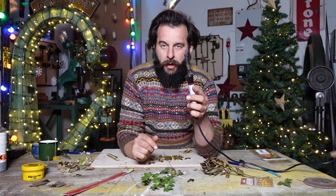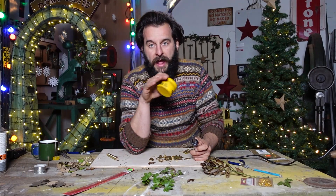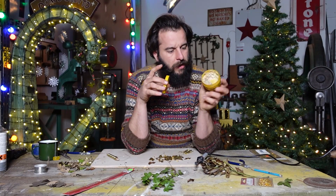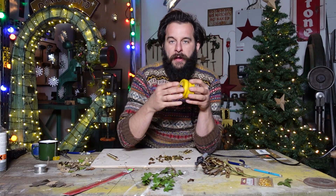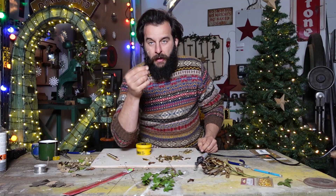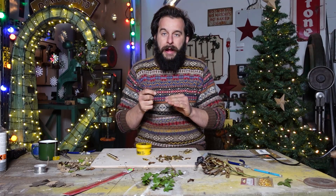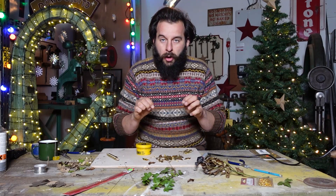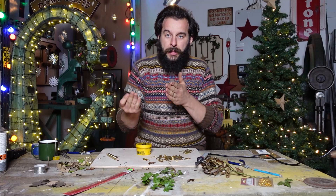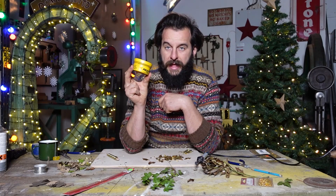A soldering iron is $8.99 - go and get yourself one, or look in the back room first in the shed in your toolbox because I bet there's one in there. Whenever you're soldering anything, you need to have flux. Flux is a paste - you put that on each surface of what you're trying to solder. So we're going to put a tiny blob on the back of the leaf and a tiny blob on the end of the piece of wire. That helps the solder flow and helps to clean each surface. Everything's got to be very, very clean - give it a little bit of a wipe down, make sure it's got no glue or grease on it. Dip it in the flux and that just helps the solder flow and stick to each surface.